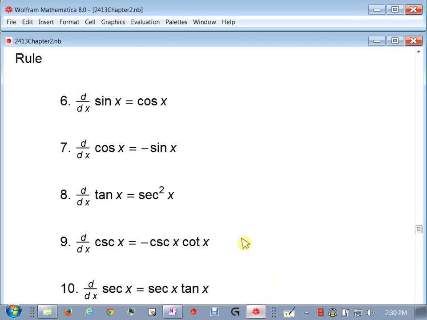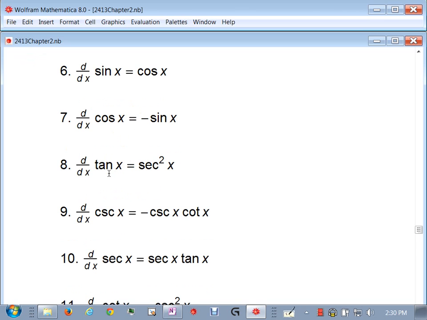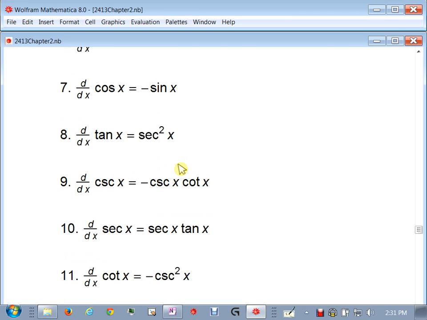The other ones you need to know, the derivative of cosine x is not sine x, it's negative sine x. What happens if you forget that negative? Well, you're wrong, right? Here, sine x derivative is just cosine. That's fine. The other way around, you get a negative that pops in there. What's the derivative of tangent x? Secant squared x. Ooh, that one you're just going to have to remember. Derivative of cosecant x: negative cosecant x cotangent x. Derivative of secant x: secant x tangent x. Derivative of cotangent x: negative cosecant squared x. It's just all at some point has to be in there.